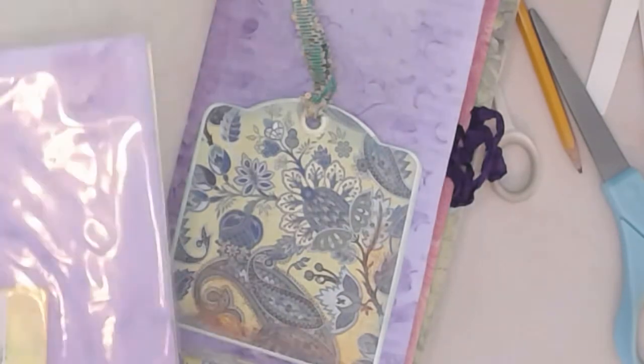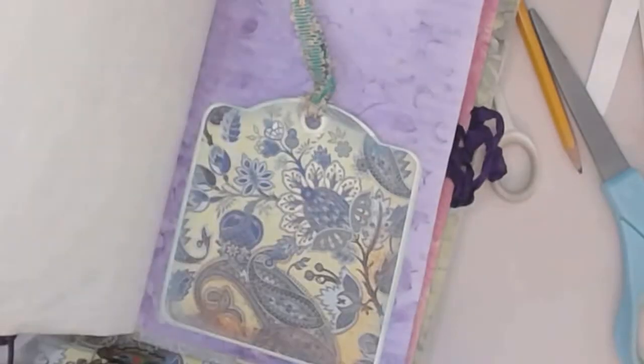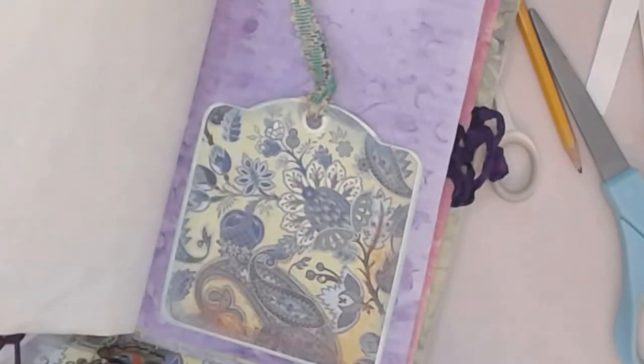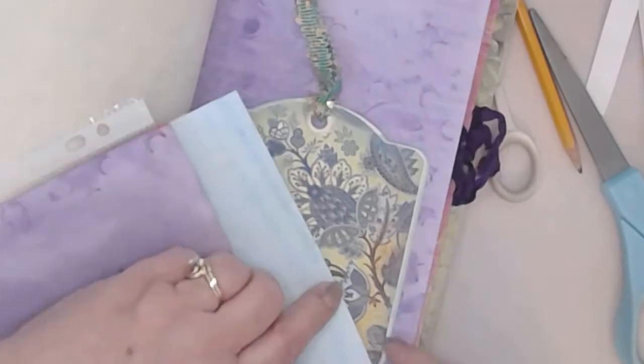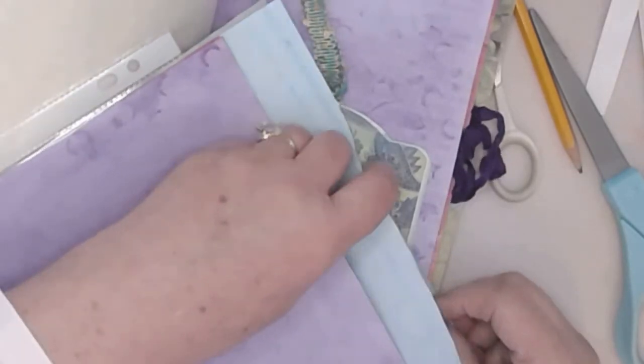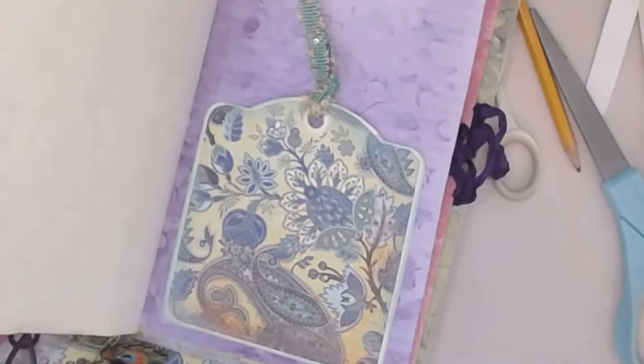Okay, I have this pack here that I had ordered from Madi at Spectrum Art, and I think I'm going to do blue. Oh, man. I want that blue or this blue. I think I'm going to use this darker one, actually. Oh, that's gray. That's not blue. Oh, no, I'm not using that. No, no, no. We're going to keep it happy. Is this blue or is this gray? Oh, that's blue. That'll work better.